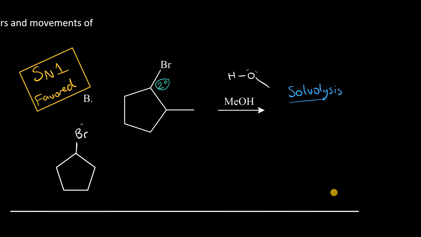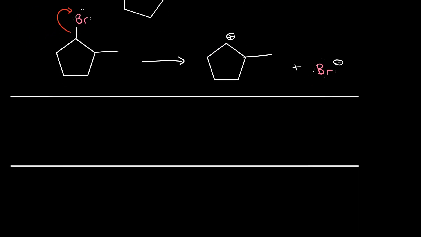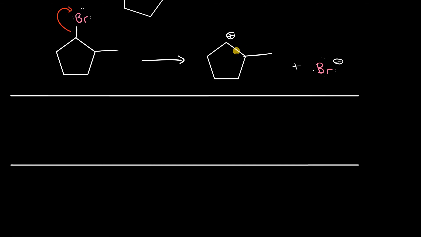In the first step, the bromine acts as a leaving group and is expelled from the compound. The loss of the leaving group means we form a secondary carbocation at this position. We go back to carbocation stability and see that we formed a secondary carbocation directly adjacent to a tertiary carbon. This tertiary carbon possesses a hydrogen. So, you guessed it. There's a 1,2 hydride shift, which moves the hydrogen to this position and forces the positive charge onto the tertiary carbon, which has a stabilizing effect.